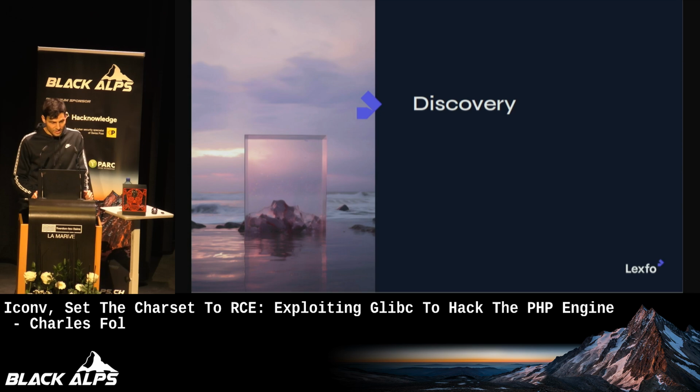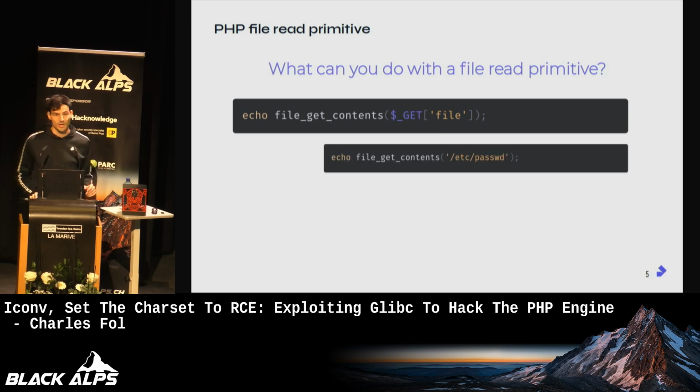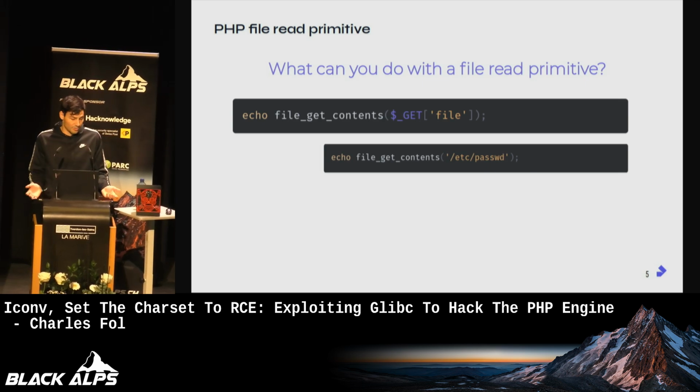So regarding the discovery, well, we first need to understand what you can do when you have a file read primitive in PHP. So, for instance, you are doing some kind of code audit and you find this piece of code. So obviously there's a bug, there's a file read primitive. You can force the server to give you a file. So what you can do with it is obviously read a file, right? You can read etc passwd. That works. It's cool. It's already a very good bug.